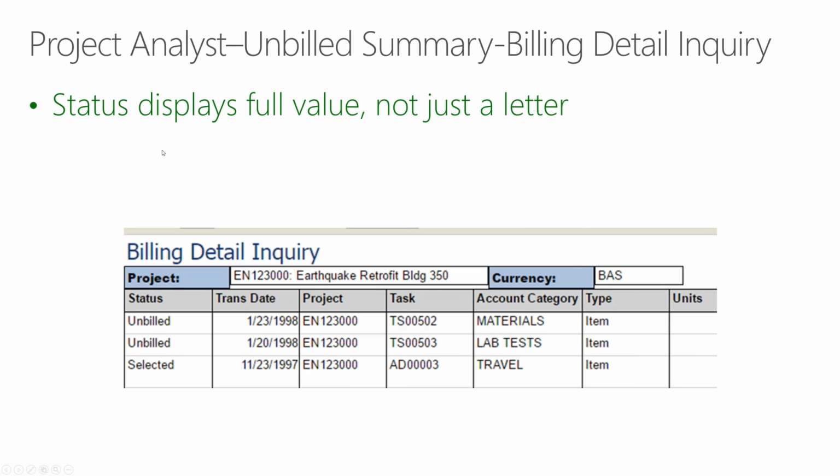Now with the project analyst, we made a couple of enhancements. If you have been running the project analyst in the past, I definitely suggest you upgrade to the latest, because there have been some fixes for speed. Some items were found that were slowing it down a little bit, based on the way it was calling things, and those have been adjusted based on some research. So check that out. Another thing we did is, for example, it used to say status U or S. If you knew what that meant, that's great. But if we're writing a report, make the report mean something to someone. So we've filled it in with the actual values.